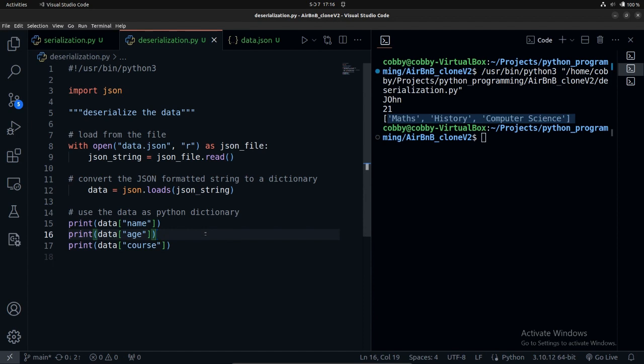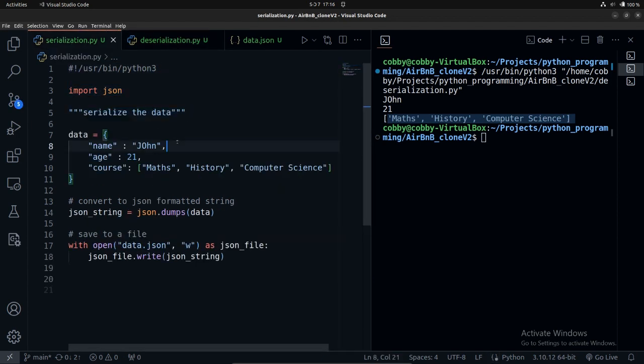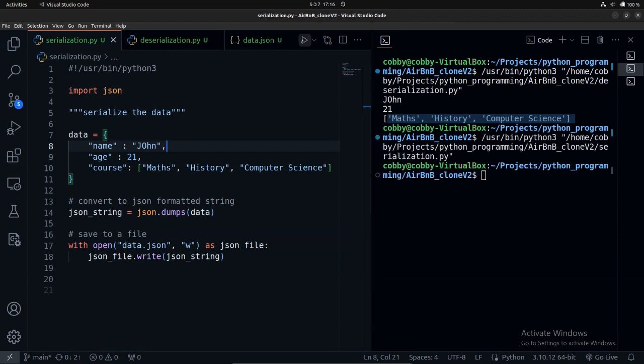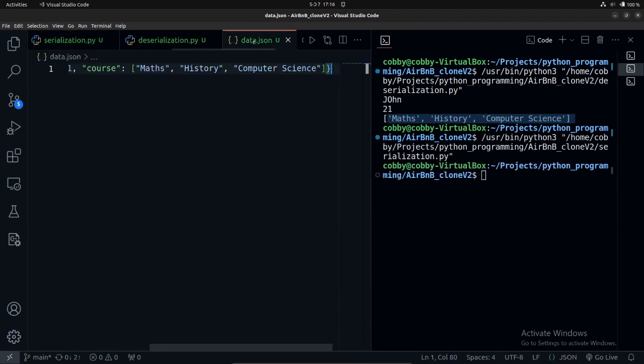Now see something when we run this program again. In our file, we have John, age 21, maths, and history.